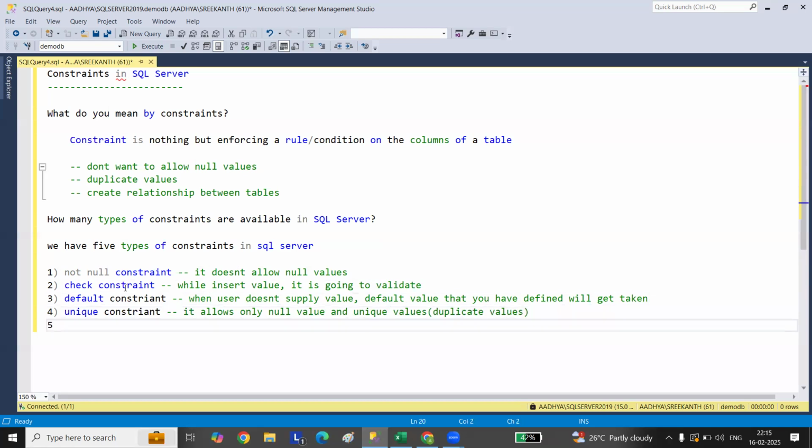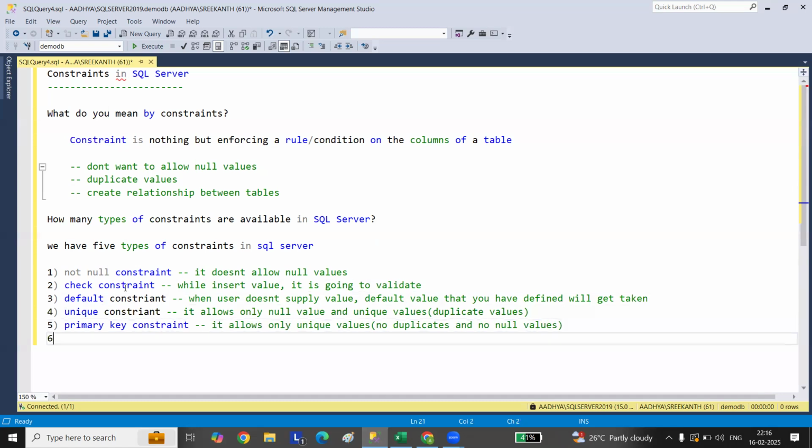The next one is primary key constraint. It allows only unique values, so no duplicates and no null values. The last one is foreign key constraint.